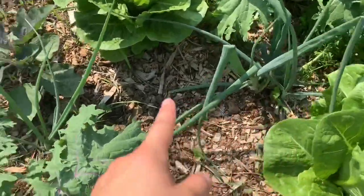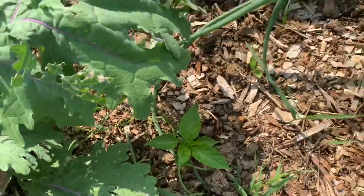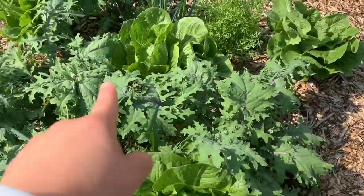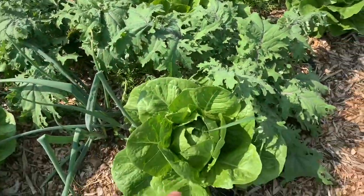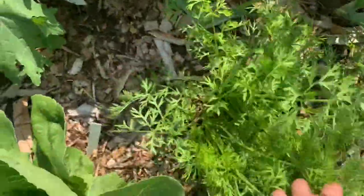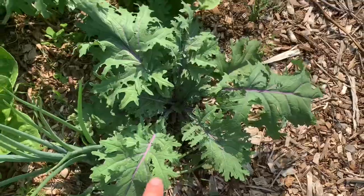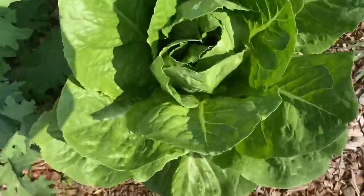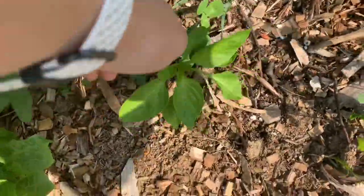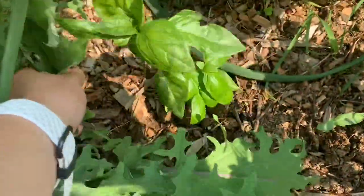So onions. That is an eggplant — it's actually two plants. This is a little pepper, it's a little shaded. Romaine. That's a kale plant and this is a kale plant — two different ones and they're almost touching. Then more romaine. These are carrots, onions, another romaine, another kale, and another romaine. It's producing so much. Here's another pepper hiding — I don't know if they're gonna get enough sun where they are. Oh and a basil — I forgot about him.